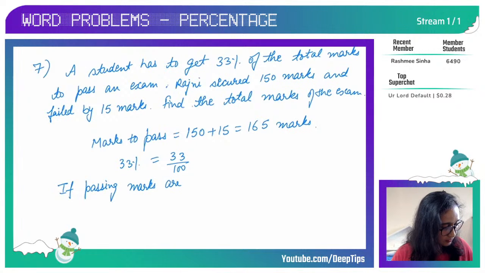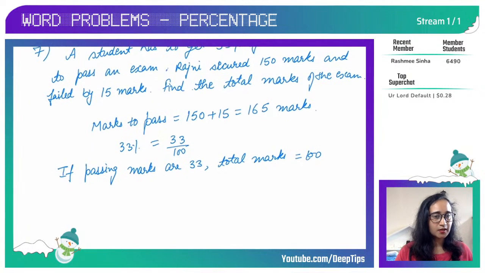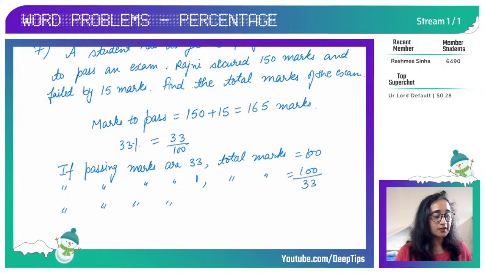आर 33, टोटल मार्क्स आर 100. तो क्या मतलब है कि अगर तो पास होने के लिए 33 मार्क्स चाहिए तो टोटल मार्क्स कितने होंगे, 100 होंगे. अब हमारा यूनिटरी मेथड कहता है कि 1 से करें, तो इफ पासिंग मार्क्स आर 1, अगर पासिंग मार्क्स सिर्फ नंबर 1 है सो टोटल मार्क्स कितने होंगे, 100/33, करेक्ट. और अगर अब इस क्वेश्चन में पासिंग मार्क्स कितने बने हमारे, हमने शुरू में कैलकुलेट किए.